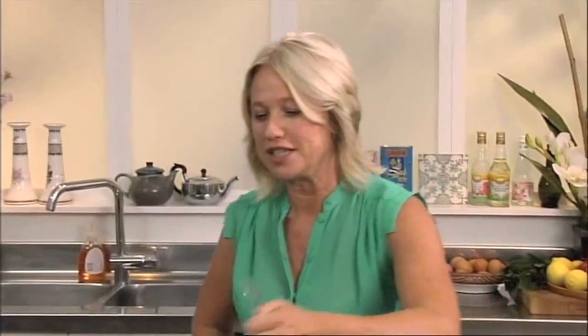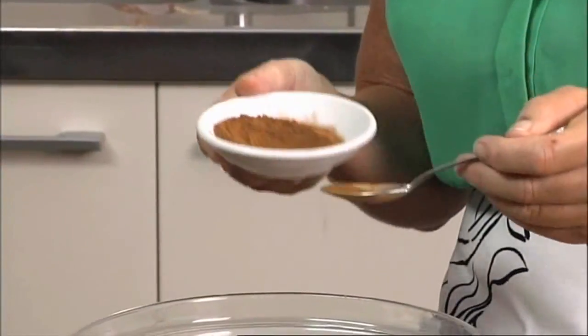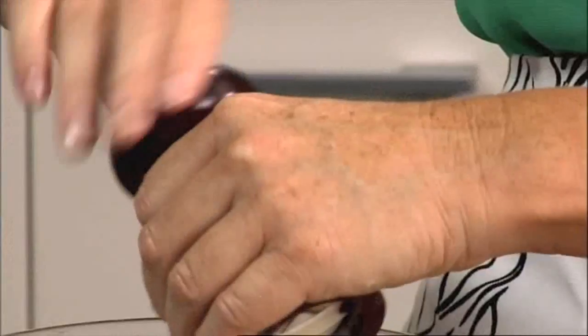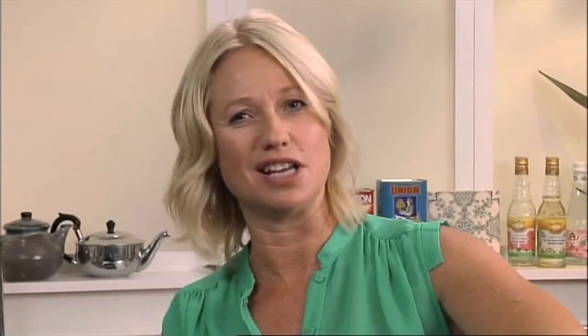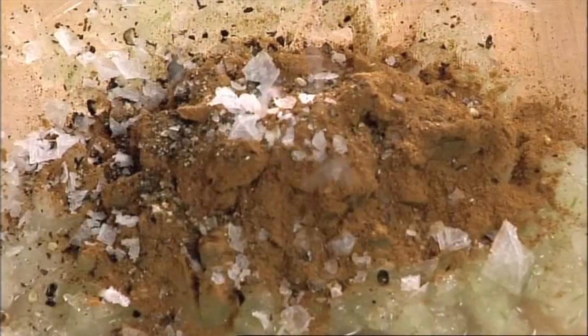So now let's put the stuffing together. First thing I'm going to do is add some of my spices to the onions. Half a teaspoon of cinnamon — it's quite a strong flavour — and I'm using about half a teaspoon of black pepper in this, and that is one of the key flavours in this dish so if it looks like a lot, don't worry about it. You really can't go too hard on this because when I had those stuffed pigeons in Egypt, the pepperiness was absolutely fantastic. A little sprinkle of salt in there as well, maybe a little bit more.